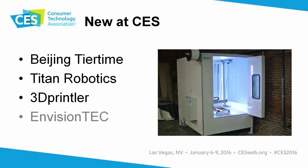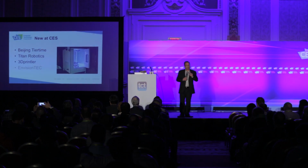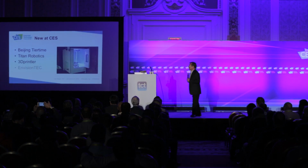3D Printer is the only software company I'm going to mention today, just because they're on the floor. They label themselves, this is an easy one to describe, as the kayak of 3D printing. So it's a price shopping tool. Upload your file, get prices from various marketplaces, and pick based on price, which, word of warning, same technology, same material, same controls available to everyone, you'll get different outputs from these technologies. So I would never, ever buy solely on price.